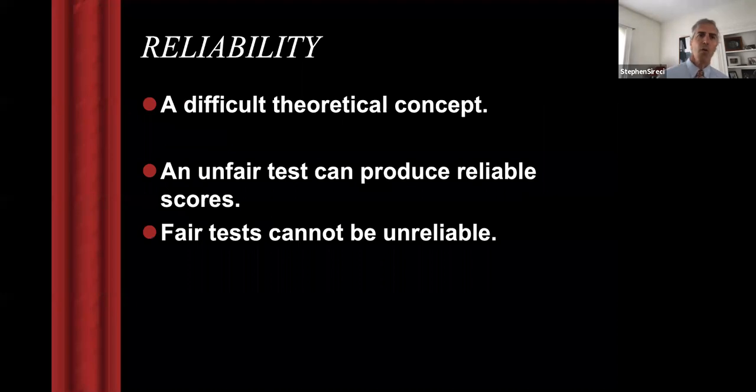So reliability is this difficult theoretical concept because basically we're saying, if we tested a student over and over again, would we get the same score? If we test them, then erase that testing experience from their memory, and test them again so we have no practice effect. We do this lots and lots of times, and then we take the average of all those scores, and that's our best estimate of their true score.